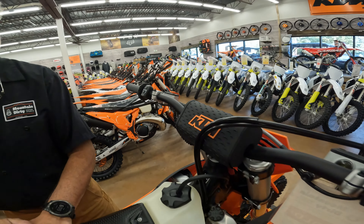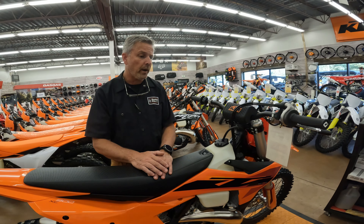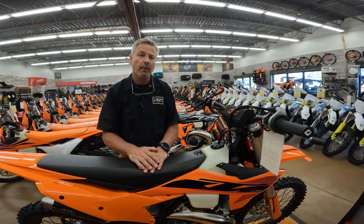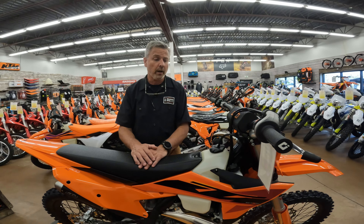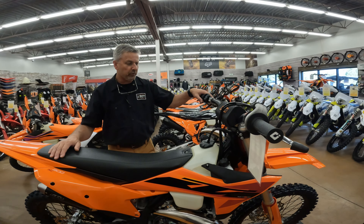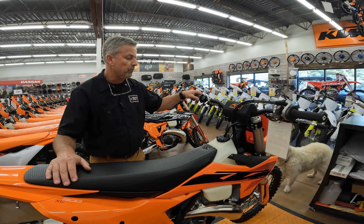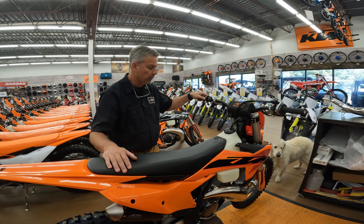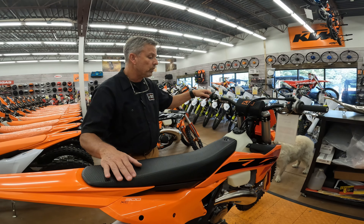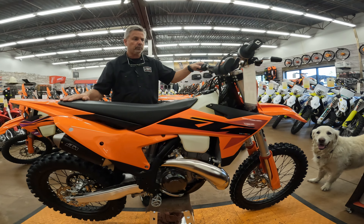What's so interesting about this bike is the flexibility it has. It has top end power that will rival, in my opinion, the old carbed bikes, with a lot more bottom end tractability. But you can still ride this thing soft if you'd like — I really have no problems riding it on single track and rocking technical single track. Bikes that are set up too aggressively give me problems on real technical single track, and I have no problems on my XC. You do get a lot of controlled power.